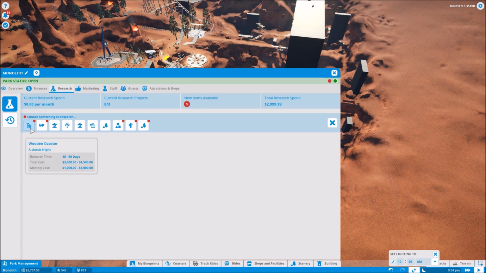I'm curious, though. Ooh, just the regular wooden coaster. But again, it looks like there are no blueprints to go along with them. But I think the mine train coaster has a lot of potential.